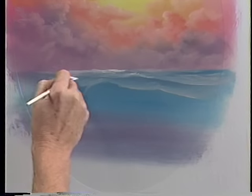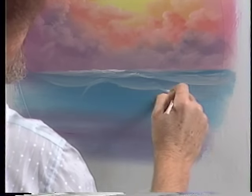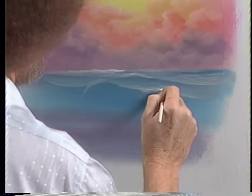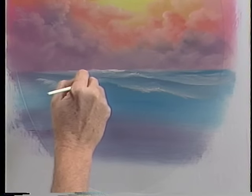Since this is going to be a Florida-type seascape, we don't want a lot of crashing waves here. Waves are pretty calm in Florida, unless you have one of them big hurricanes that come, then they get a little wild. All right. Now, this water is going to come here and just sort of crash over. Not a big crash, just a little crash. Something like so.